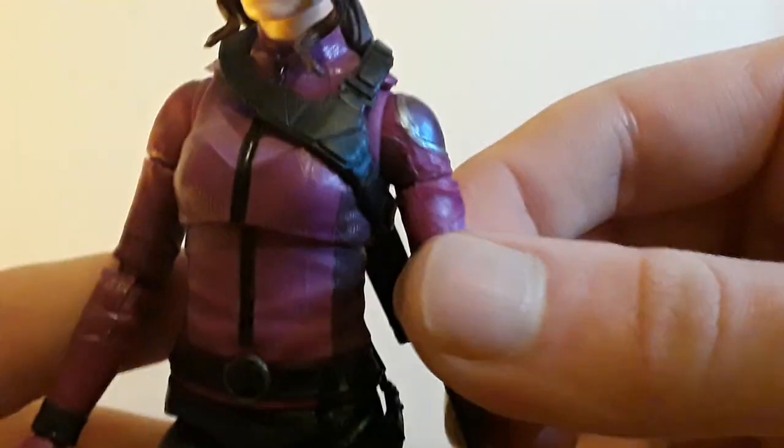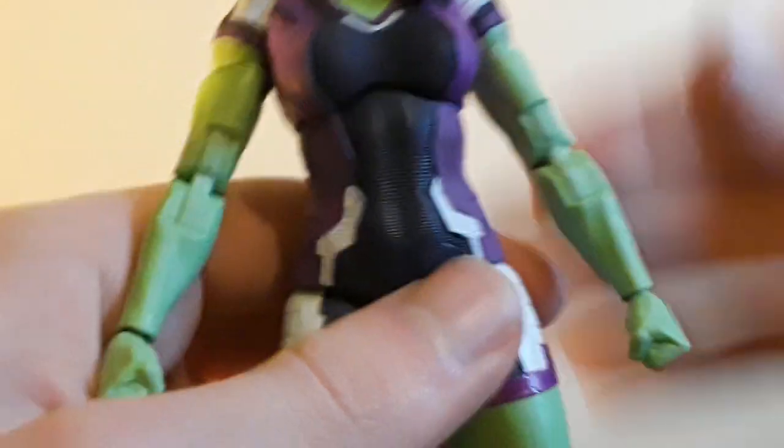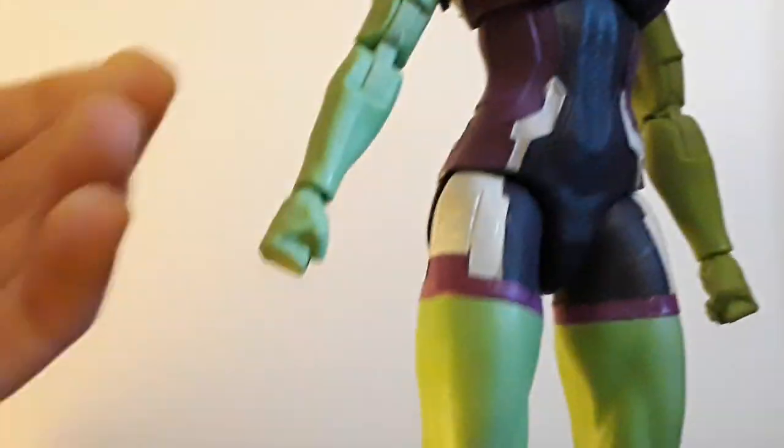I wish they did what they did with Kate Bishop with the arm cut. See how it's a lot more straight? And I wish they just had the cut where this is. I feel like it would have looked a lot better. But still, it's all right. Then come down to her arms. Nicely sculpted, you know, muscle.